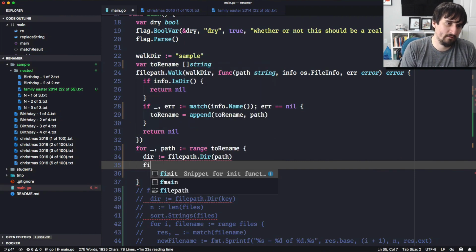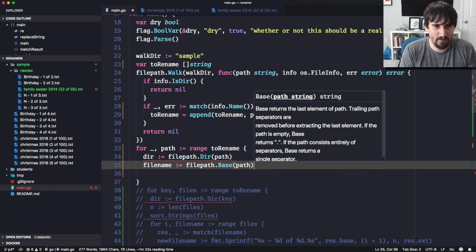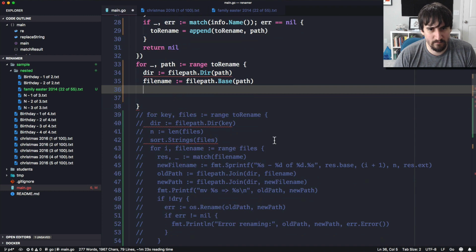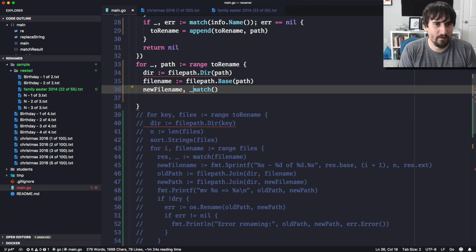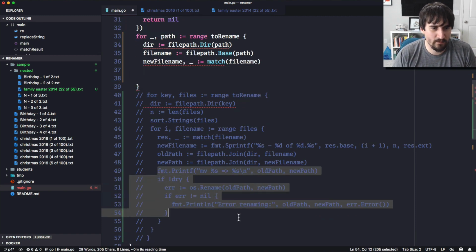So file name is going to be filepath.base with the path. And then we're going to go ahead and say match. So new file name, and we'll ignore the error here, are going to be match file name. Then we're going to go ahead and put this whole section here.